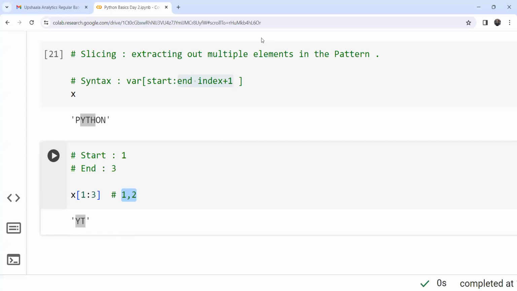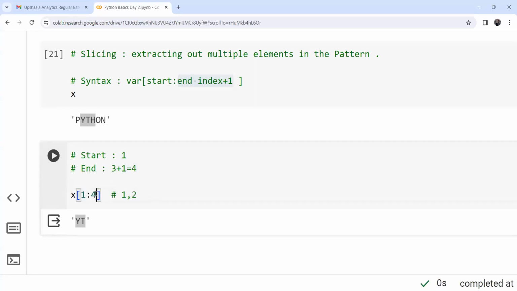Are you getting it, everyone? But if I also want to include the end index, which is H, what I need to do is increment the end index by 1, so that if the default functionality decrements 1, your end index will be included. For an example, now let's say the end index will be 4.